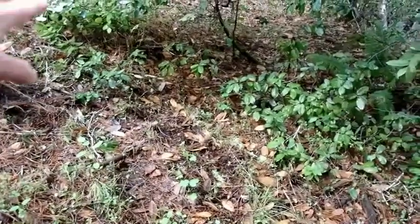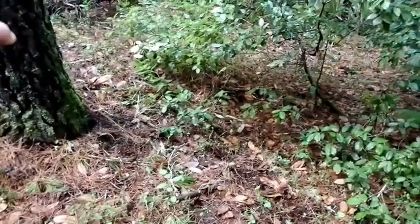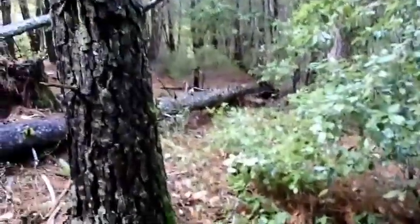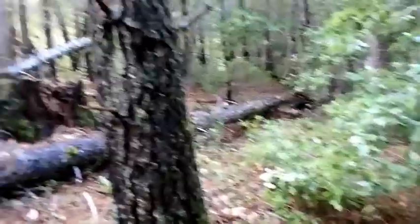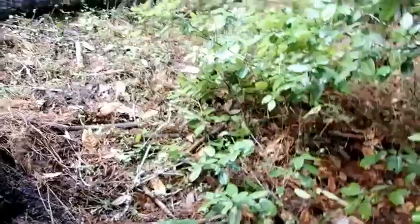So now I'm above the trail, and you can see it circling around here, to the left of this tree. To the right of this tree, to the left of that tree. The log is preventing any access to the left, which is where they want to go. Don't ask me how I know that. So that's something that will tell you intention on the trail.